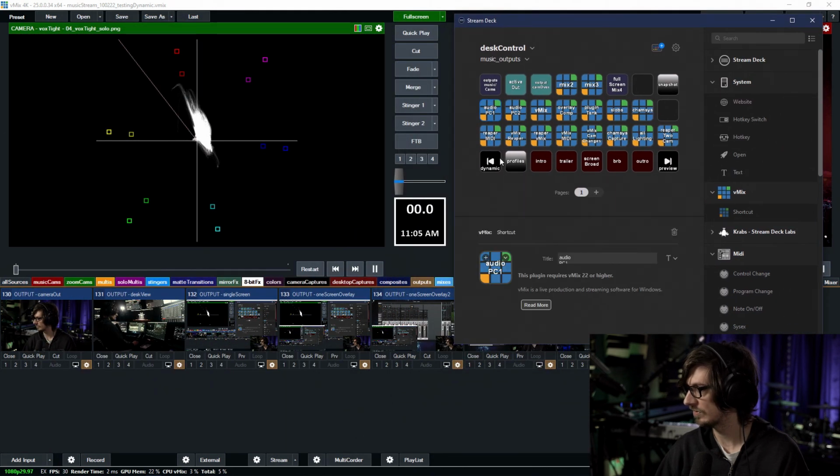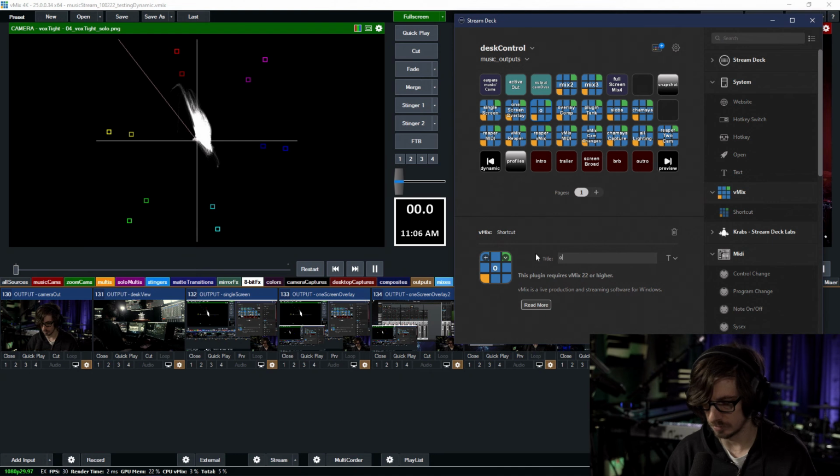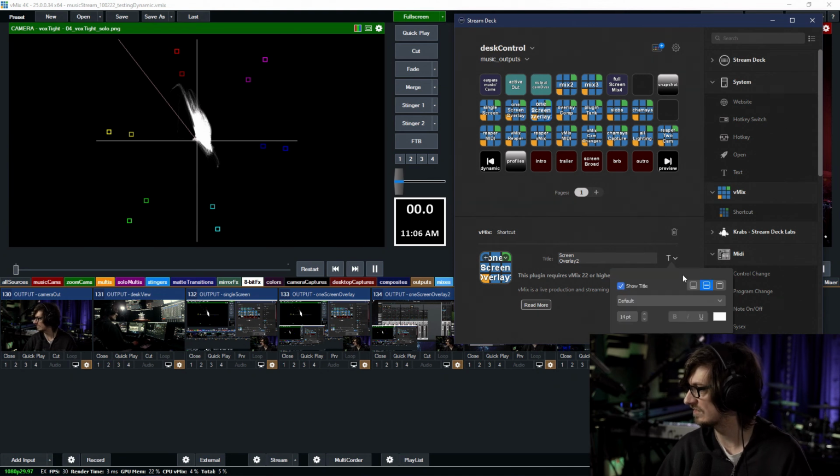So this, instead of audio PC1, should be single screen. This should be one screen overlay. This is going to take me a while to get the hang of this. This is one screen overlay 2, and I need to change that text size, bring that down a little bit.